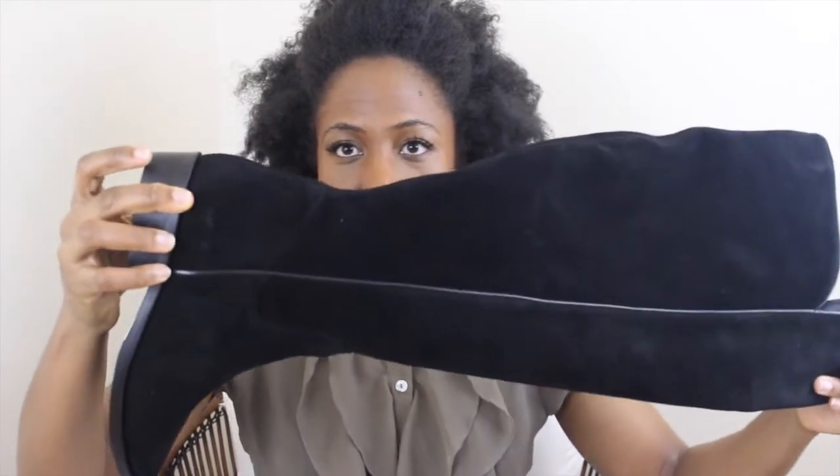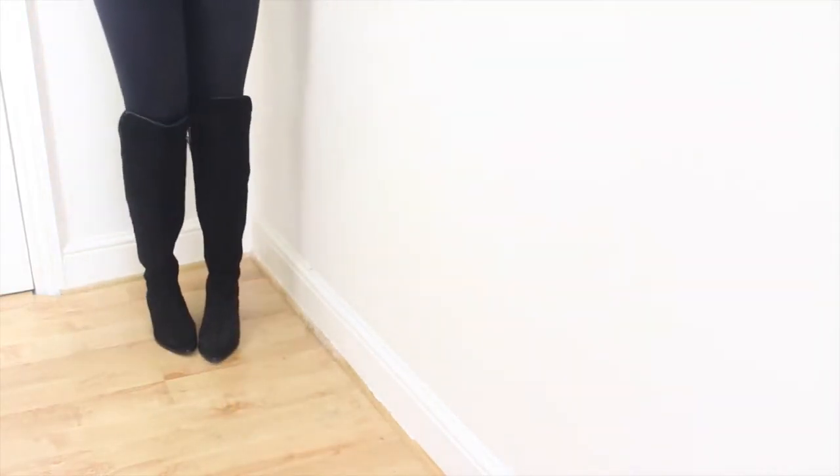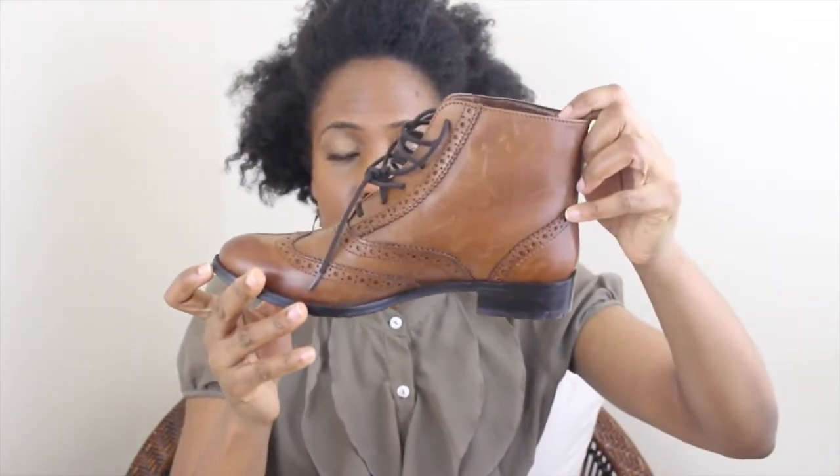The two things I bought at TK Maxx were first these lovely suede over-the-knee black boots. I love them. I've needed some thigh-high, knee-high boots for ages and they're the pair I miss out on every winter. Those are by Ted and Molly, so it was an absolute bargain. I also got these Brogue Shoe Boot crossover hybrid style shoes, by Doom — another bargain from TK Maxx.